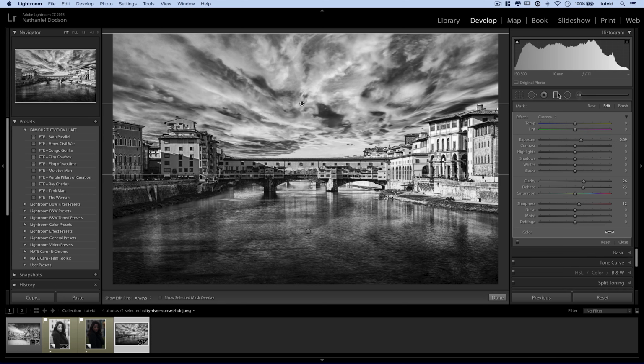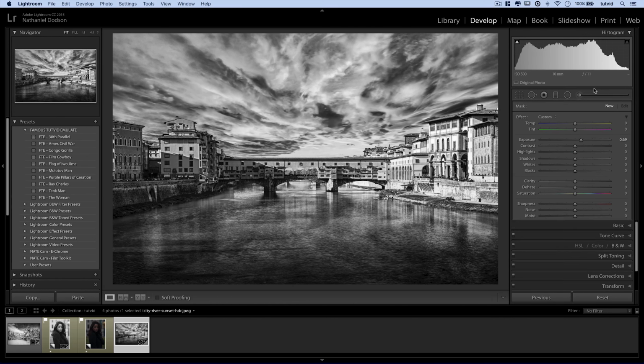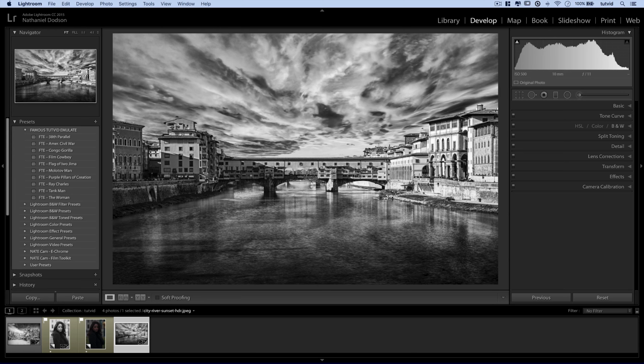It's pretty cool. And the adjustment brush works very much in the same way, except that you're just brushing the settings on. Maybe we want to make these buildings super sharp and add tons of clarity just to them. Well, you can do that with the adjustment brush. And basically what I'm trying to say here is just don't forget to take your photo to the next level and do stuff like, consider adding grain, look at split toning, the lens corrections, adding vignetting, of course, sharpening, all kinds of things like that to make just the perfect black and white photo in Lightroom.